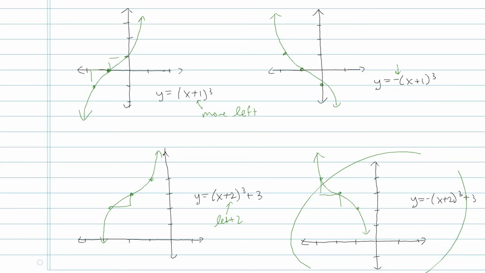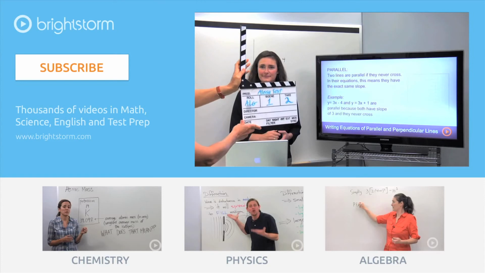All right, so these are just really basic graphs. These are the general gist, the general idea of how the transformations work. These transformations, of course, work for all different types of functions, not just cubics. They work for square roots, they work for lines, they work for parabolas. So these transformations are something that if you haven't seen them yet, you're going to be seeing a lot in your future. They're just a big time shortcut for graphing polynomials.